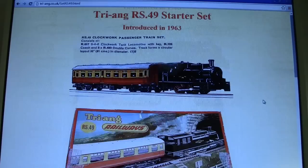So I'll go and get this all loaded onto the computer now and all edited together, then I'll come back up, clear the layout and get this one on the go. So just hang about a bit. RS49 it is. There we go.